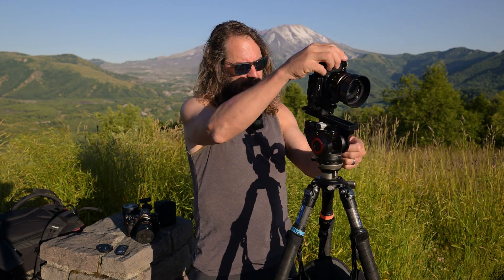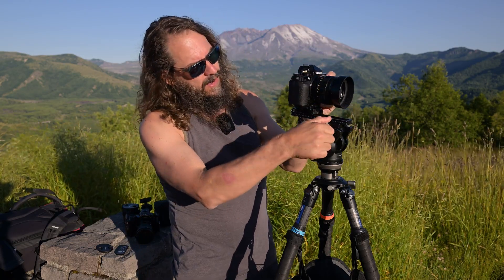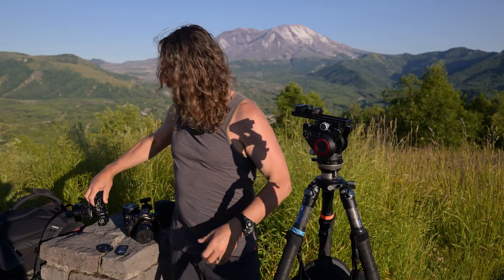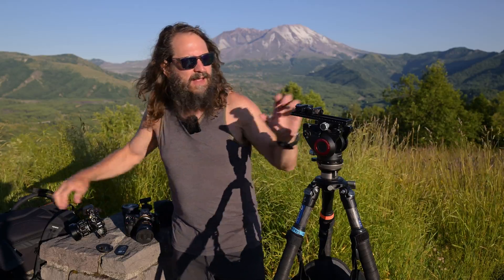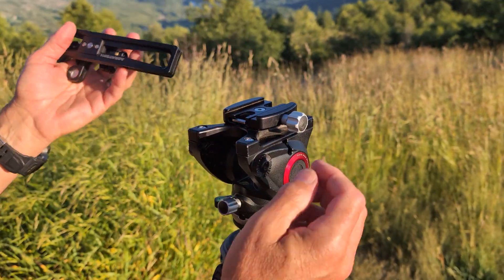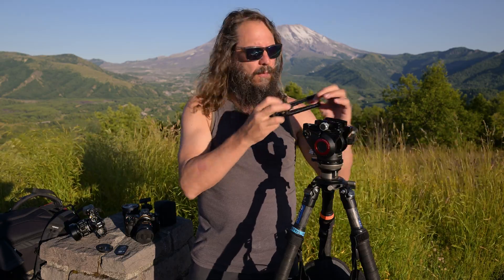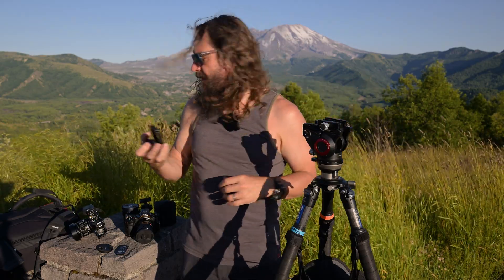Let's say you've been out photographing — maybe capturing some panoramas, even some multi-row. I generally work with my fluid head or my panorama head with my Acratech nodal rail sitting right on top of it. But once I'm getting ready to do Milky Way photography and I'm going to set up the Moveshoot Move, I'm going to take that nodal rail off. If I was working with a long lens, I can drop my long lens foot in oriented the same way, so I never really need to move the clamp on my tripod.